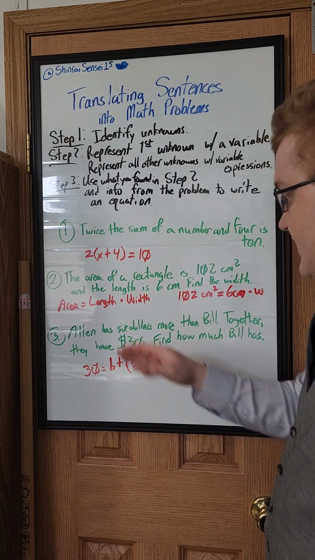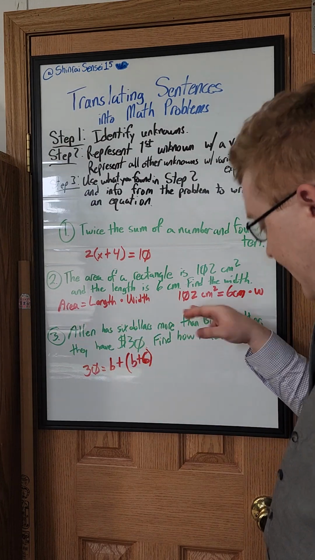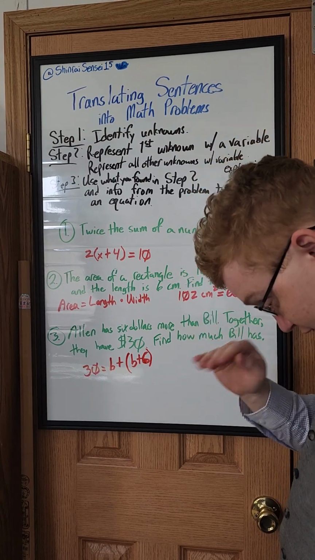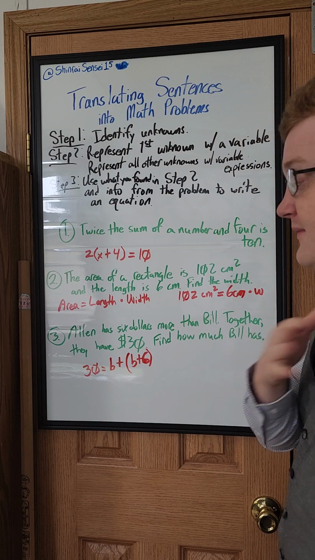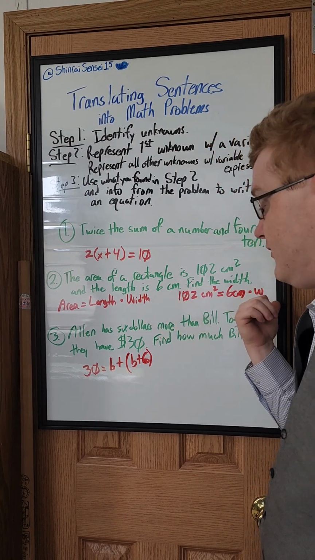That one's easy because, like I said, there's already a formula. All you have to do is plug and play. And once again, we could solve for W if we wanted to. Pardon me. We could solve for the width if we wanted to, now that we have it written out.